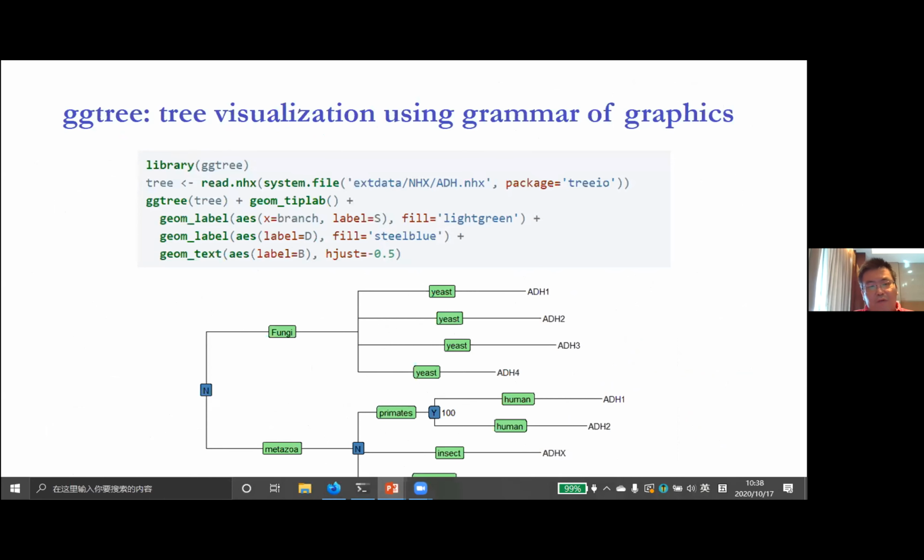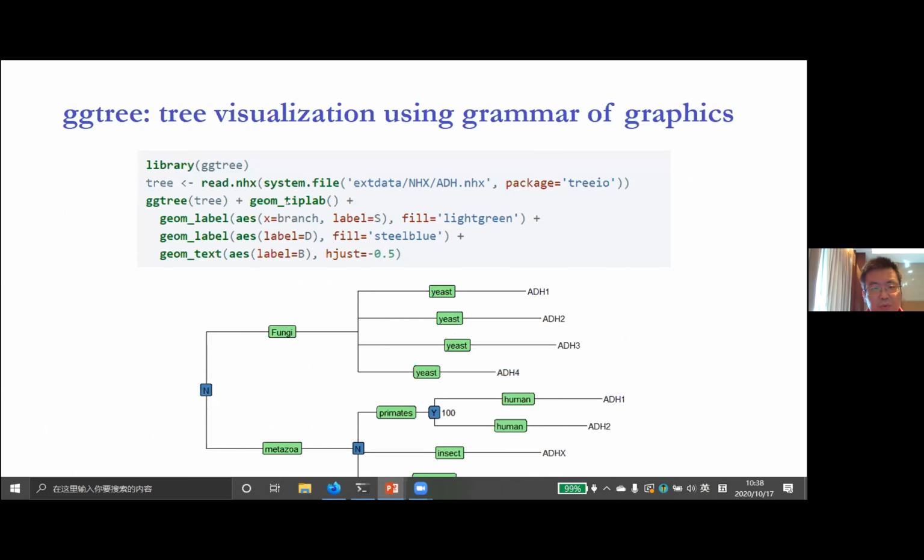GT3 is fully compatible with ggplot2, and it supports the grammar of graphics. And here is an example of how we use GT3. After we parse a file and it's stored in the tree object, we use the GT3 command to show the tree structure. And then we use the operator plus to add annotation layers.